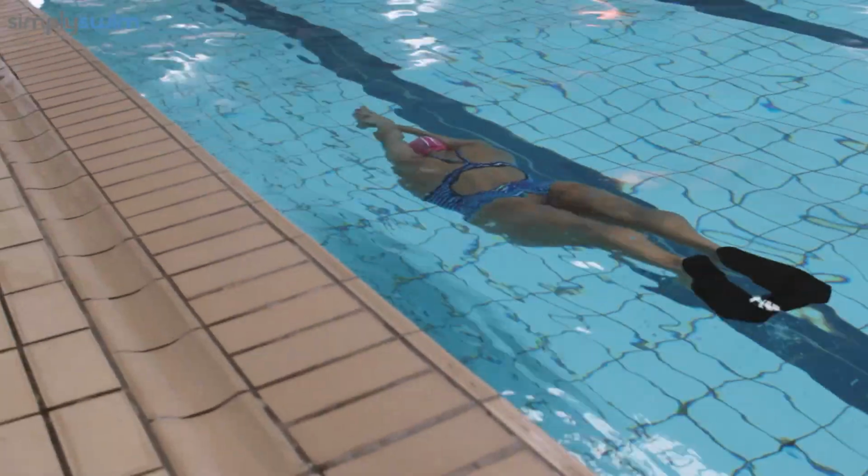This is also useful when you're working on your underwater fly kick, which is useful when you're working on your turns. As you get older and more elite, like swimmers my age, you can use fins to work on your overspeed. This is a drill where you swim faster than you would without your fins on. So you put maximum effort in, and with the fins you swim faster than normal. This then helps when you take them off, you feel faster and you are able to hold the technique while swimming slower.